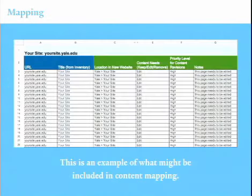So this is an example of what mapping would look like. On the left-hand side, you would have the URL that you currently have. Then you would have the title from that page, and then the location that it would live in the new website. If you are going 4 levels down, you still have to map those 4 levels so that when you go back to actually do the migration, you know exactly where you're putting it. You're not thinking about it, because when you're doing the migration, it's going to take even longer. And then you can have notes areas for whether or not things need to be revised, and you can decide what level those revisions are in priority.